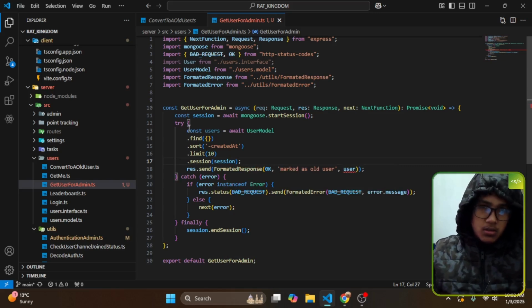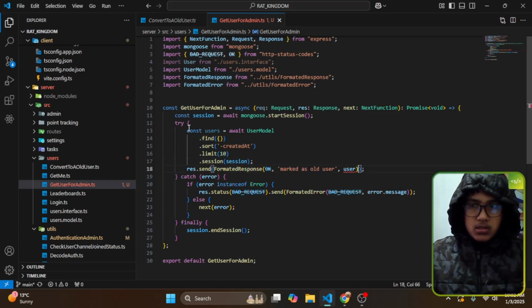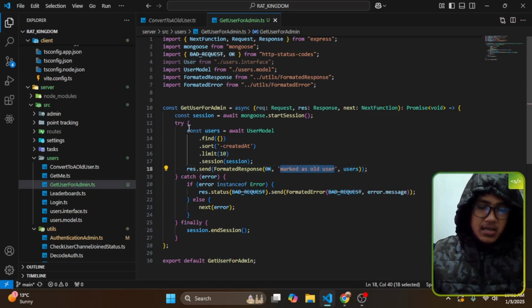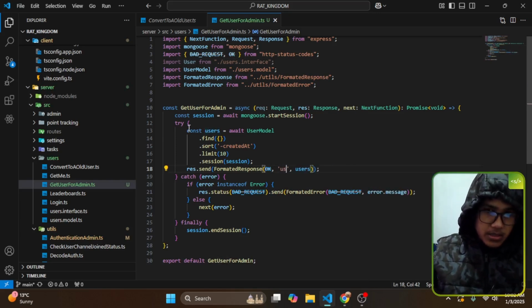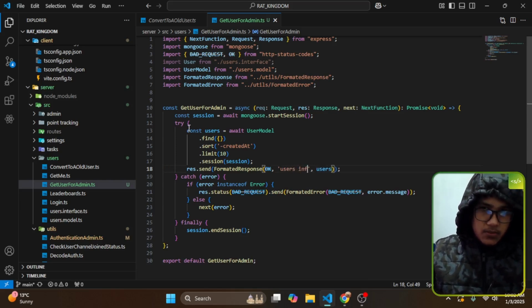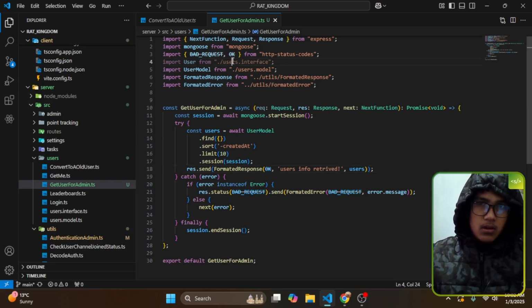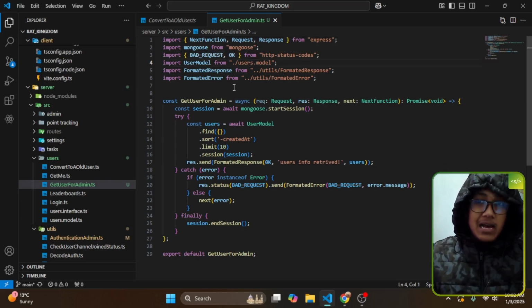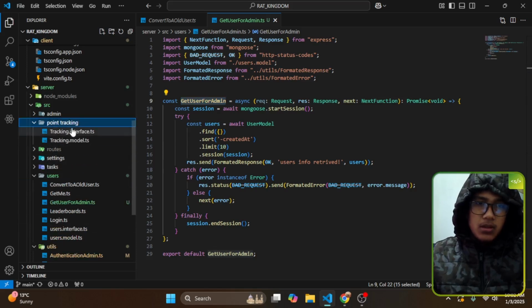Well done. Now I just transfer the user data, and here I change the message to users info retrieved. Great. Now I just cut and delete an unnecessary import.